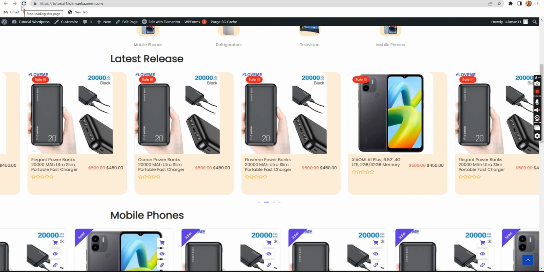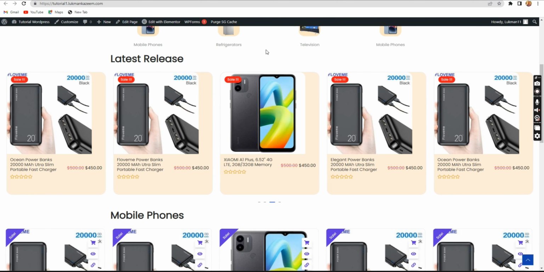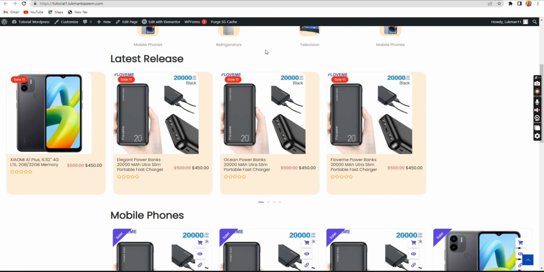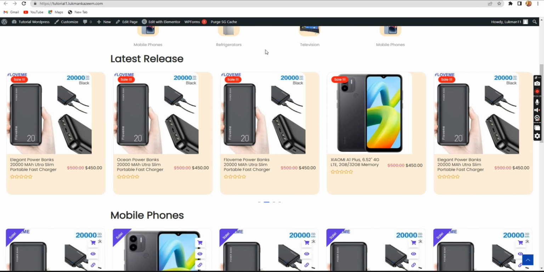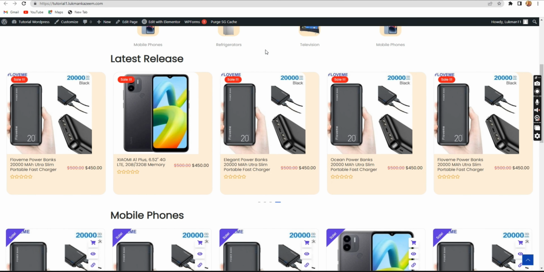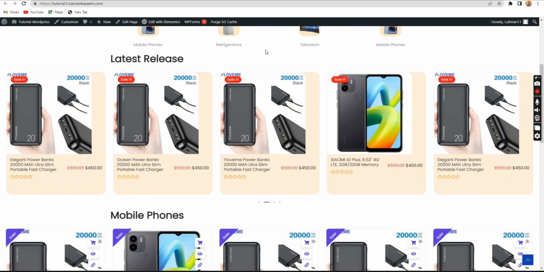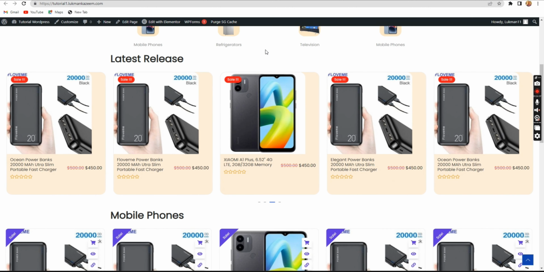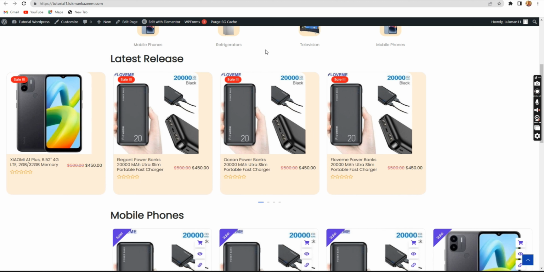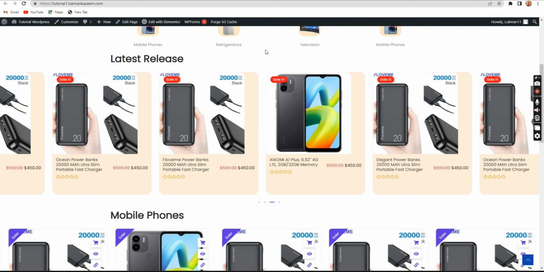Okay, so let's see what happens. Yeah, it keeps going nicely. Yeah, that's it. So I don't know why it stopped. This is what should have happened earlier, but I think it's because we don't have much product. So it should just keep going. It shouldn't stop at any point because it's an infinite loop. So this is what we want. If yours is not doing this, then add more products and give it a try again. So it's not the plugin, it's just because we didn't have many products.